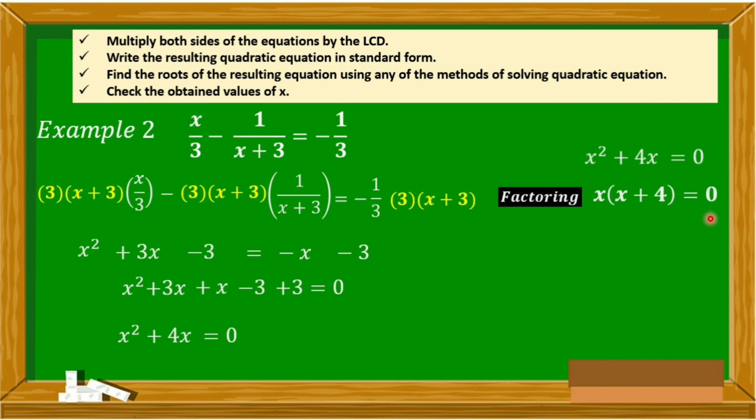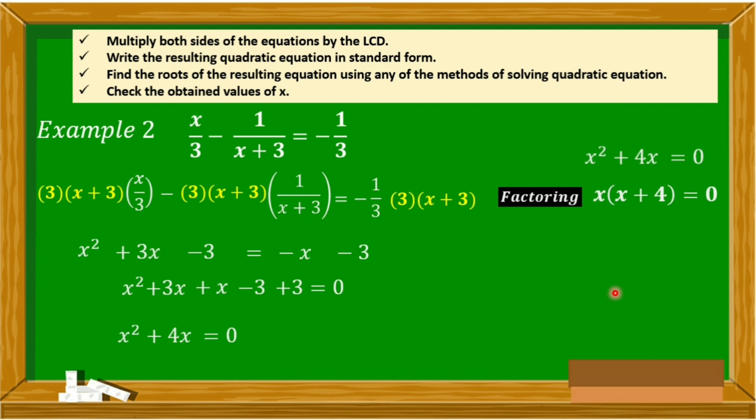Okay, then equal to 0. Ngayon, para malaman mo kung tama yung factor mo, i-distribute mo lang to. Check mo lang. Reverse mo lang. Kung nag-divide ka kanina, ngayon i-times mo naman. So, x times x is x squared. x times 4 is 4x. So, yun yung factor ng x squared plus 4x equals 0 natin.